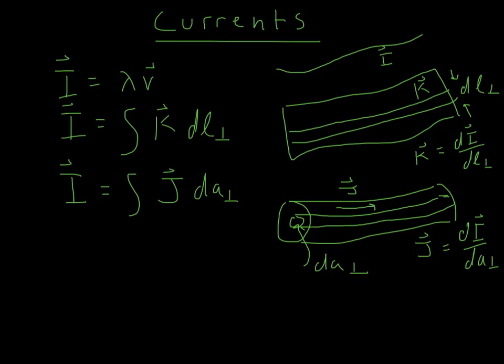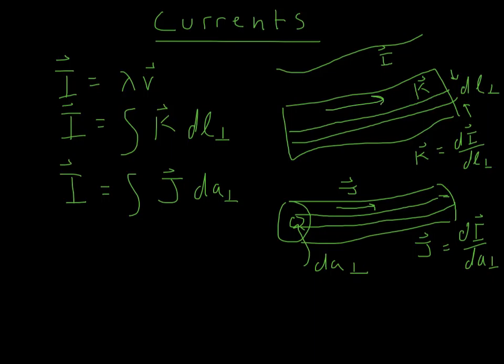All right. Now, what is kind of sneaky here is the dl that you're integrating over to get the total I. There's this little perpendicular symbol, and this is in Griffiths on pages 220 and 221. All right, so if I want to add up all the current through this sheet, and I know the surface current density, what I need to do is I'm basically adding up these little strips. All right, so the surface current is going this way. I should actually put an arrow there. The surface current in this one is maybe going this way along this sheet. And if I want to add up the total current on this sheet, and I know the surface current density, K, then all I have to do is add up strips. And this is the infinitesimal strip, dl.